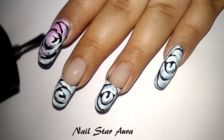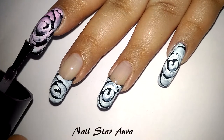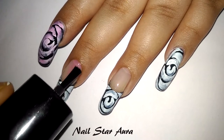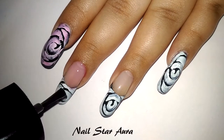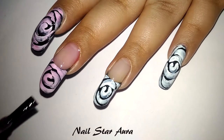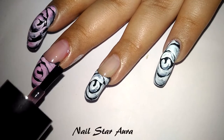Next I'm going to be applying this red tinted nail polish by Born Pretty and I'm going to be applying one coat on all my nails. And for the French nails also, I will be applying this tinted nail polish on the full nail because this tinted nail polish will give a pinkish tone to the nail bed which will look good for the French design.